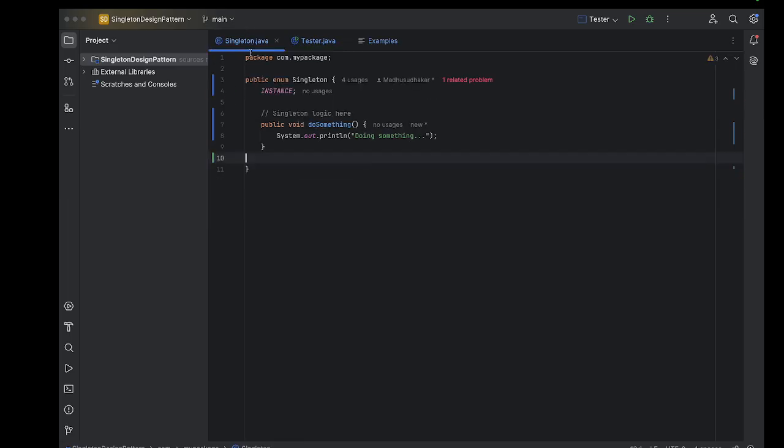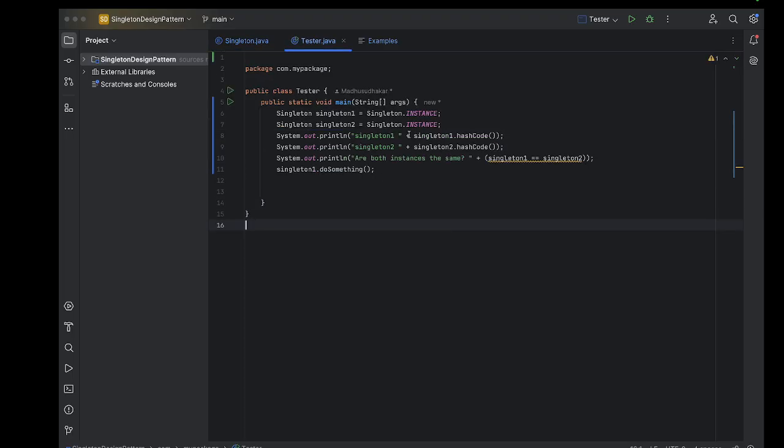Now you guys, you see here I have declared one instance, this one. And I have written a method, assume this is a utility method. You are calling it in multiple places, with a single instance. So first I'm creating two instances and checking the hash code, instance 1 and instance 2, whether both are the same or not.